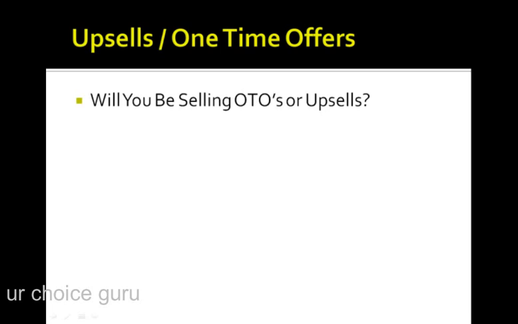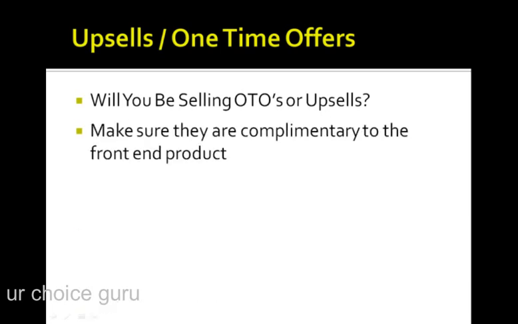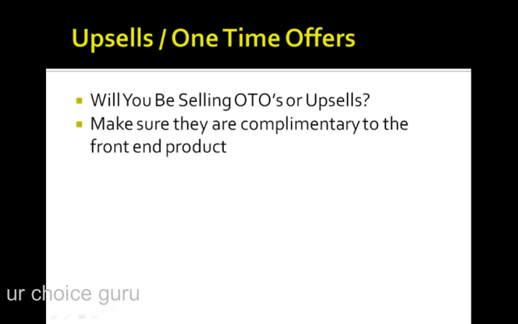But the type of upsells and one-time offers that I've found worked is if you add it after they buy the front-end product. And you want to make sure that they are complementary to your front-end product. So if your front-end product is about, let's say, best man wedding speeches, then you might want to offer a one-time offer. For example, hey, I'll write your best man wedding speech, or I'll write your wedding speech, or so forth. So one-time offers are great. Done-for-you services are great where you do it for them. I found that to be very profitable.